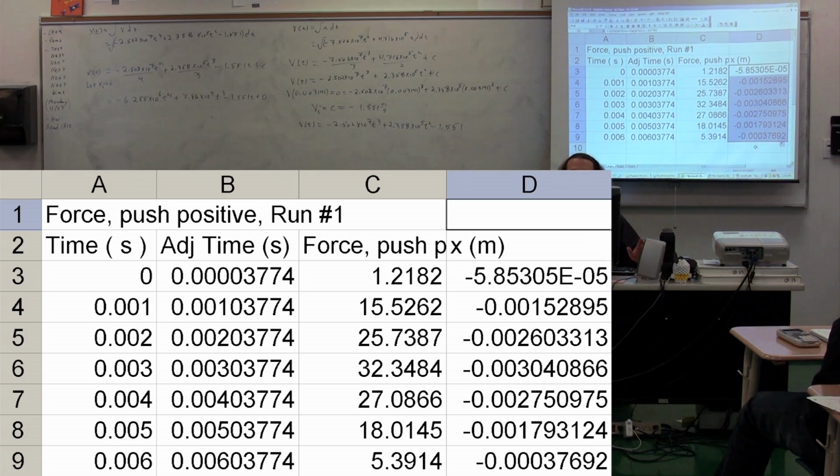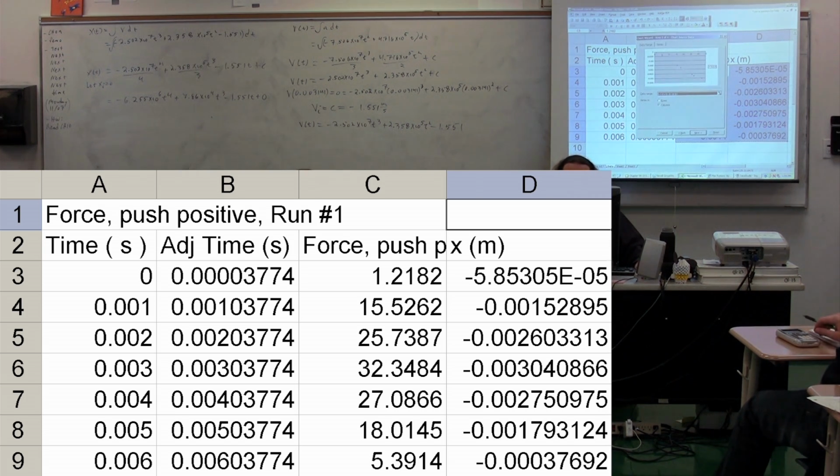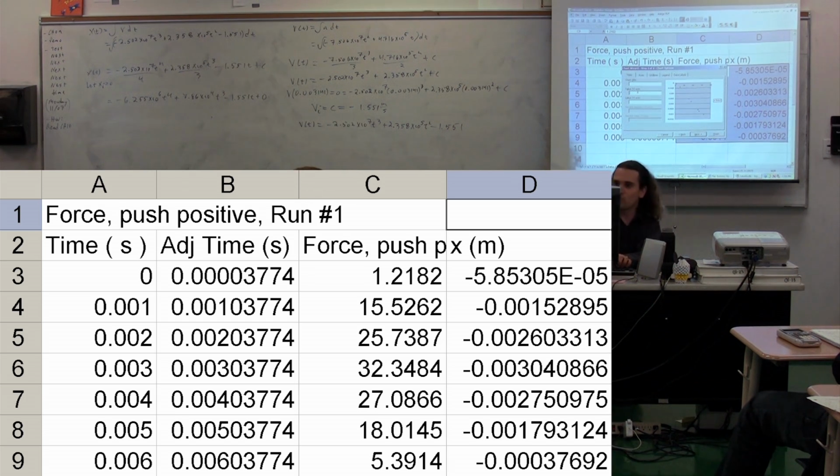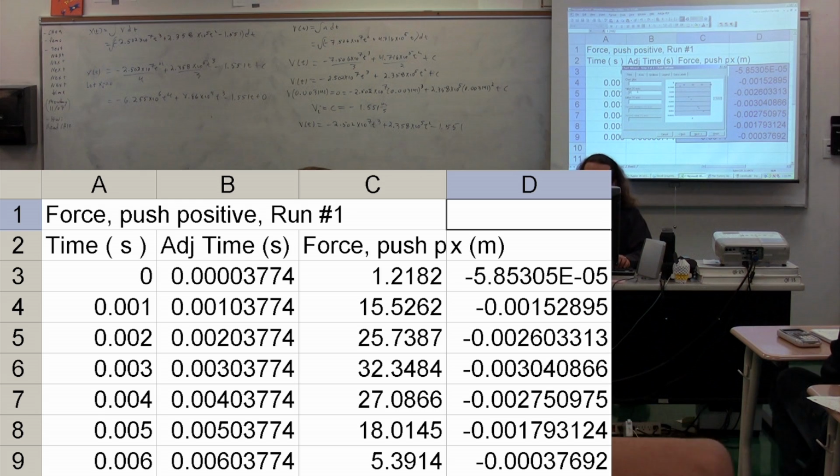Now, what we're going to graph is force as a function of position. On the x-axis we have the force in newtons, so it's actually position as a function of force, but it doesn't really matter. And the position on the y-axis.